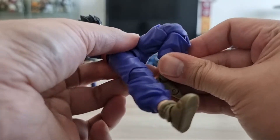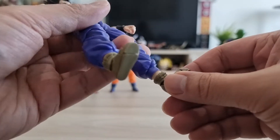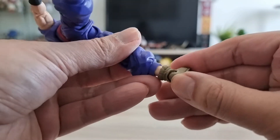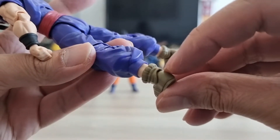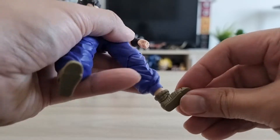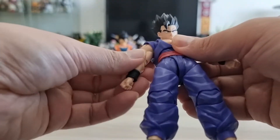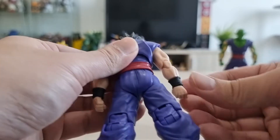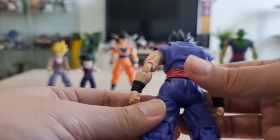Just baggy pants, good articulation. What I really like with this figure is what they did with the ankle joints, which they didn't do with the Piccolo Superhero release. There is some restriction moving the foot down because the heel hinders it, but it has superb ankle rockers and a toe joint. I also like how they sculpted the musculature — the muscles really differ from the previous figures. This is really a new sculpting; they didn't recycle.